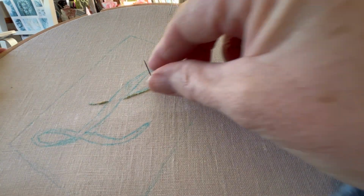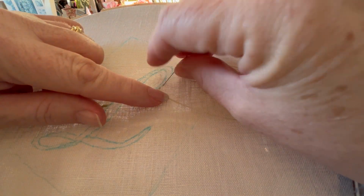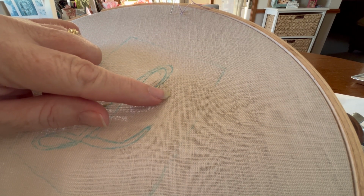In order to film, I'm having to put the camera in between me and the work, which makes it very hard to see what I'm doing, so I apologise, I won't be doing much stitching on camera.